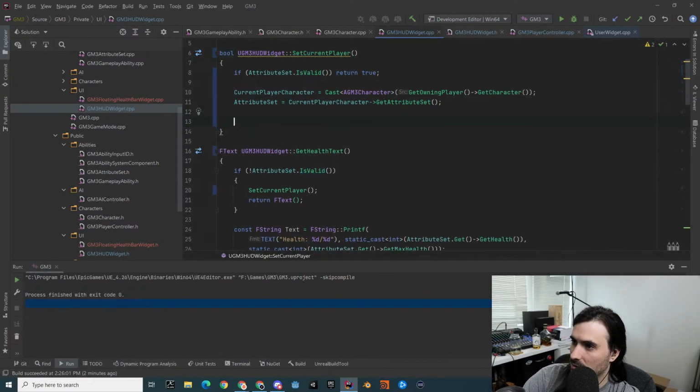Actually, we can just do return attribute set dot is valid.